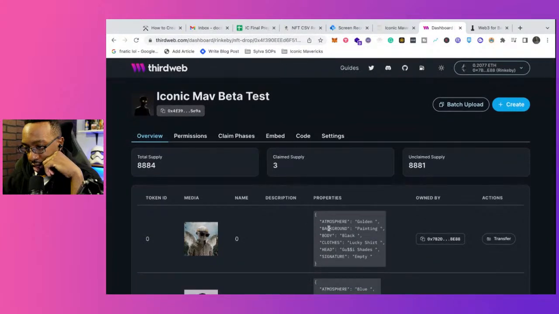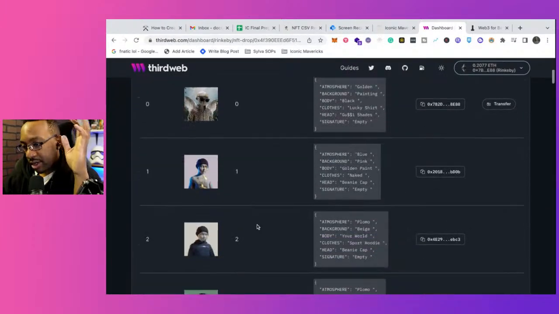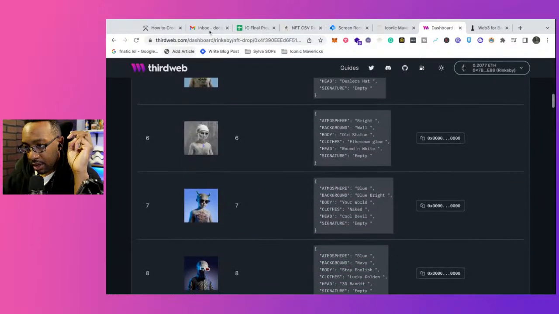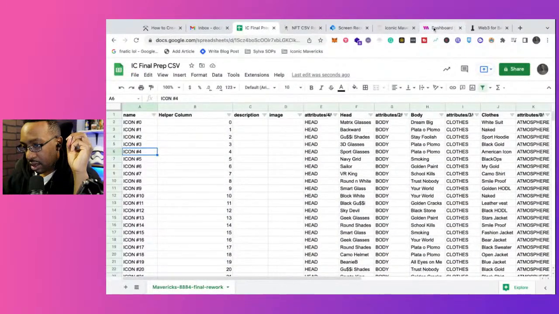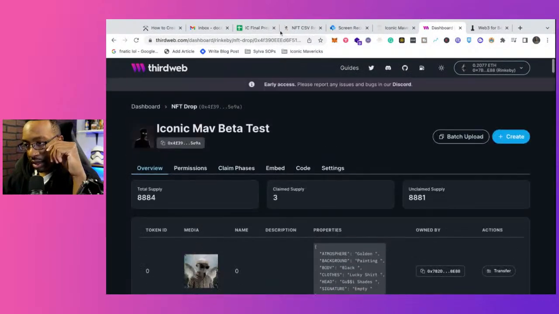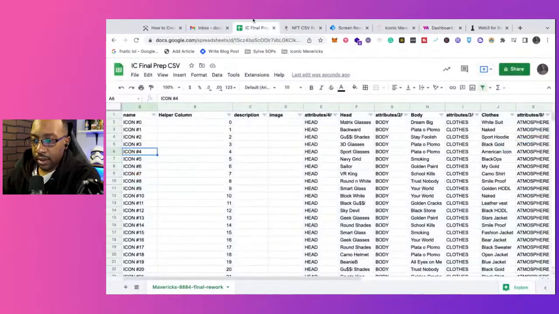Okay, so token name ID. Okay, so it's right there. Okay, token ID. So their names are going to stay fine. Icon number one, blah, blah, blah. Okay, so we have all those. All right, so let's take out this.